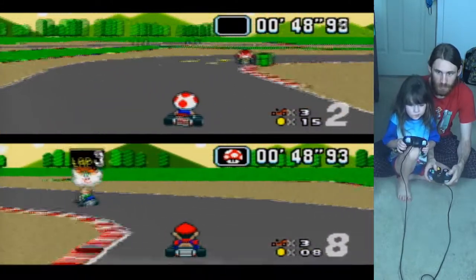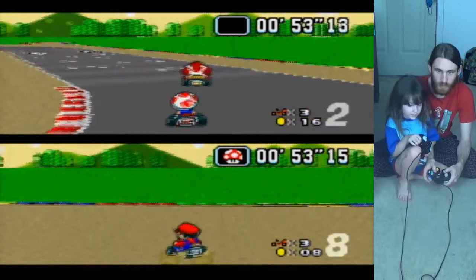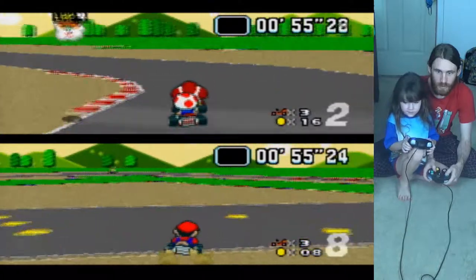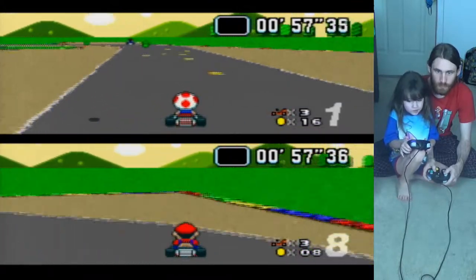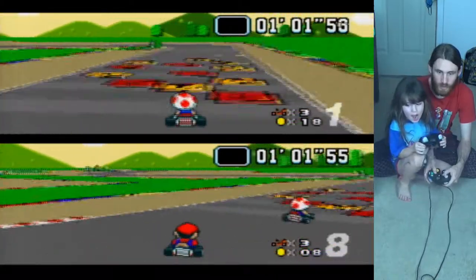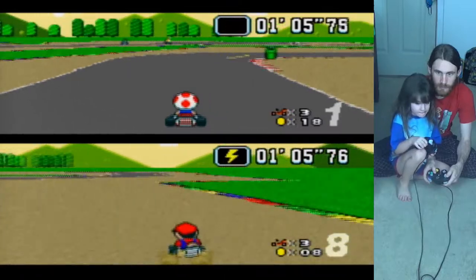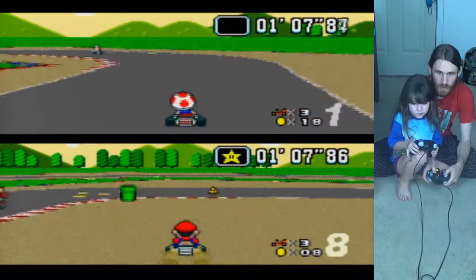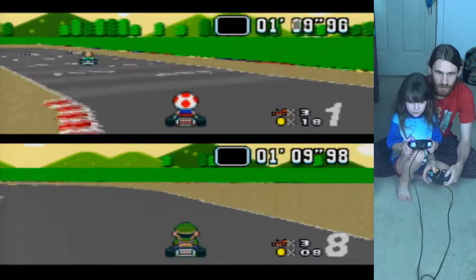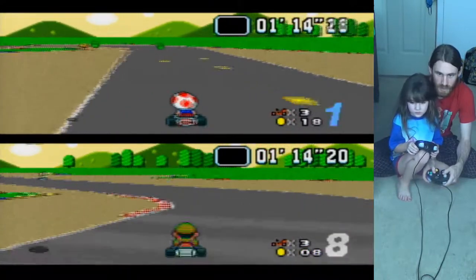Hit by a banana peel. I'm on three. Oh. Jumped over it. Oh, you were stuck against the wall, I think. Yeah, I was. You're gonna have to stay off the wall to make it. There you go. With the star, you can go through the sand and it won't make you lose speed.